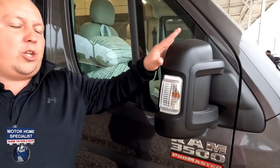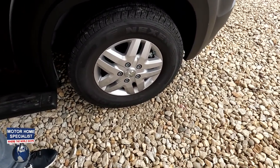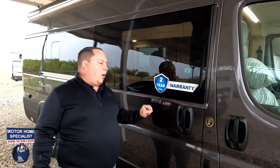Coming down the side, there are no side cameras, but you do have mirrors on the left and right. There is a backup camera in the rear, but you don't really need side cameras given how small it is — and it saves on price. Look at these Rodian tires: LT 225-75R16. Something to notice — the engine is on and you can barely hear it; the rain is louder than the engine. This is stealth camping. Because this is a Thor Class B, it has a two-year warranty.